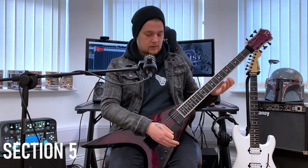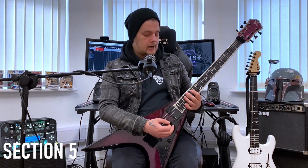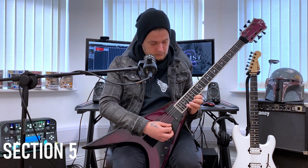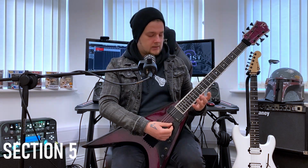That's where that cuts, okay? And that takes us into section 5, which is sort of like the final climb. I'll play it through for you first, and then I'll give you the fret positions. So this is a very typical Padge thing to do. He's done this in so many guitar solos over the years.